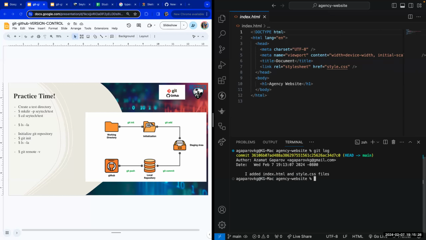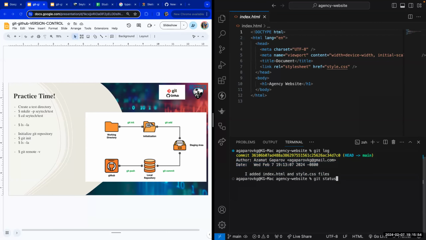Okay, here's the thing. It says author and the time that this commit was placed. And this is the commit hash. Every single commit will have a hash. This is a very long commit log.